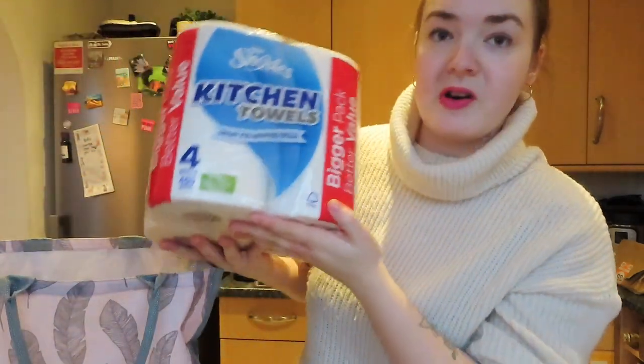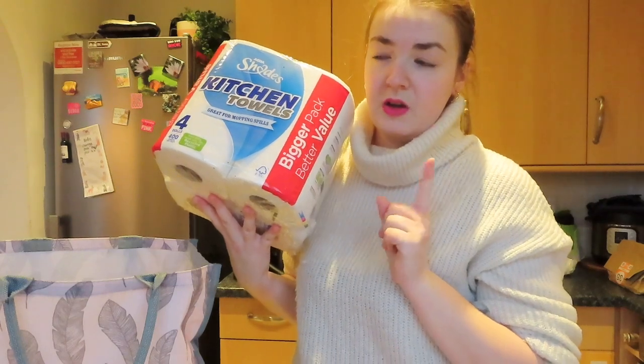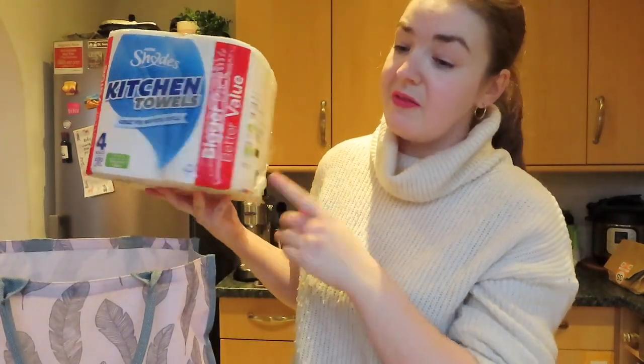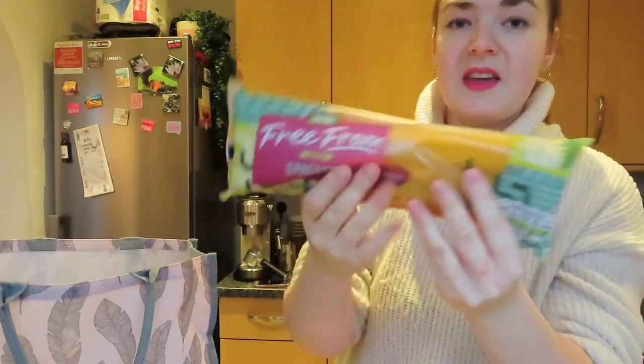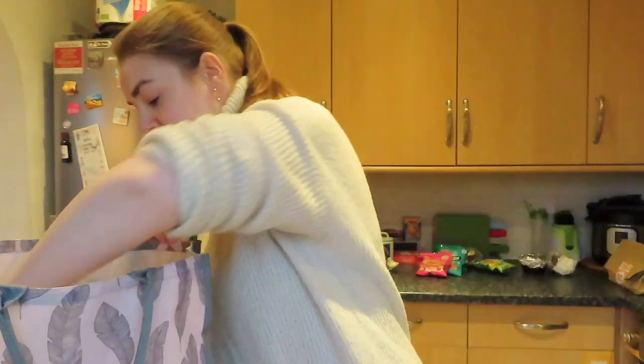This was my bargain buy of the day: kitchen towels. These are Asda's own kitchen towels, really good, just as good as Plenty. It was meant to be £5.25 for four rolls and I got it for £3.75 — two rolls was £2.50, so two lots of two rolls would have been £5, but I only paid £3.75 for four rolls. Great saving and they'll last a long time. I stocked up on some free-from spaghetti — this pack is so much bigger than the ones in Sainsbury's and it was a pound, the same price. I also got two tins of essentials range baked beans at 36p each — always good to stock up on tins for the winter.